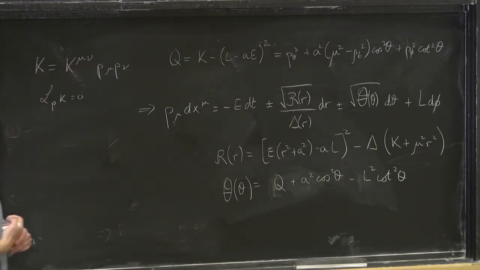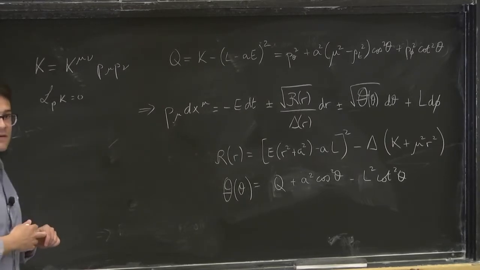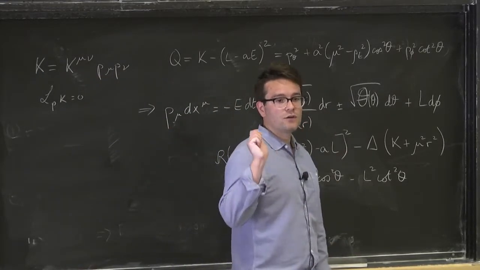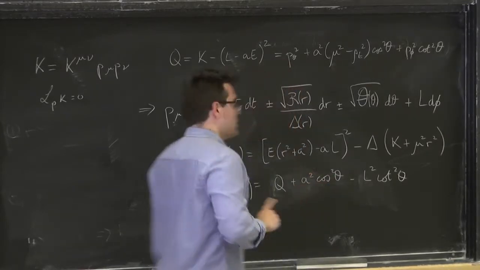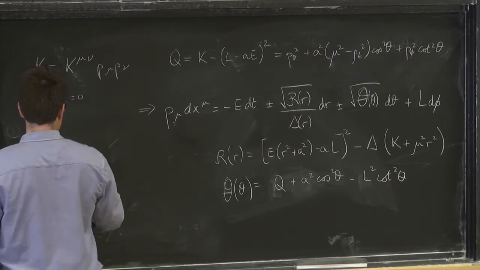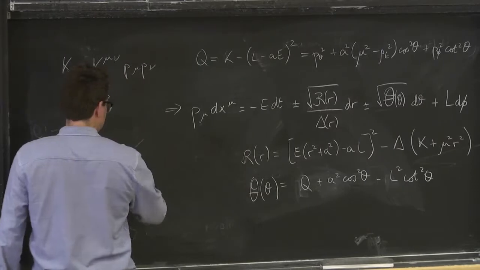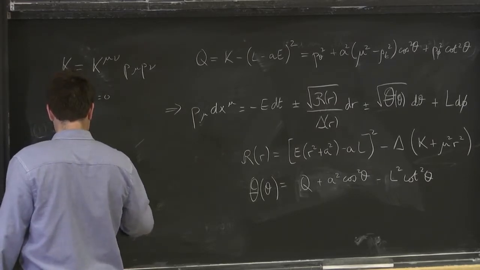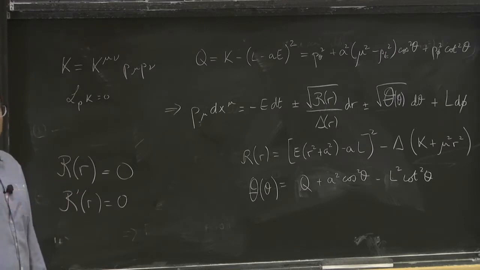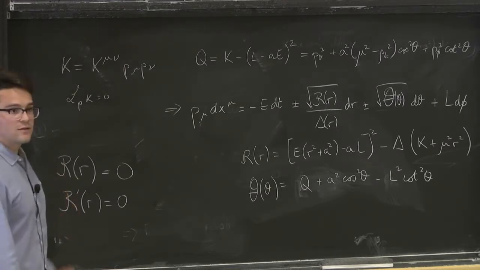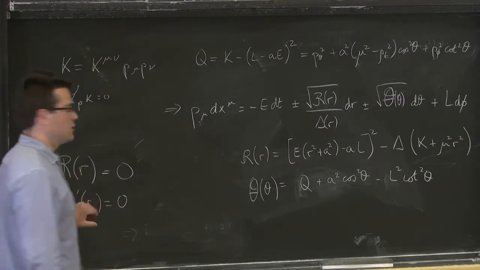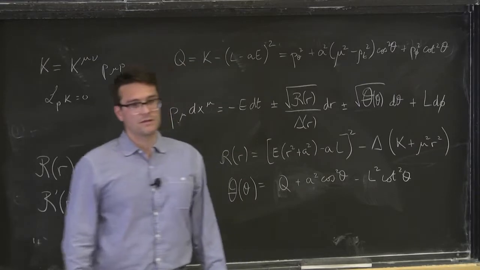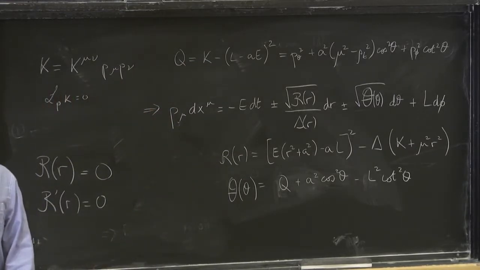Okay, so on your homework, you'll be asked to verify various properties of these geodesics. The simplest thing that you can see is that if you want, for instance, a circular geodesic, which is at fixed radius r, then you want R(r), the radial potential, to vanish there. That's the statement there's no radial momentum p_r that's pushing you away. But you also want the first derivative to vanish. You don't want it to just be instantaneously 0. You want there to be no force pushing you away from that radius. So these 2 conditions, for instance, are the conditions that you would solve. You would solve for the conserved quantities that would describe geodesic motion at fixed radius. Does that still make sense, or have I lost people?